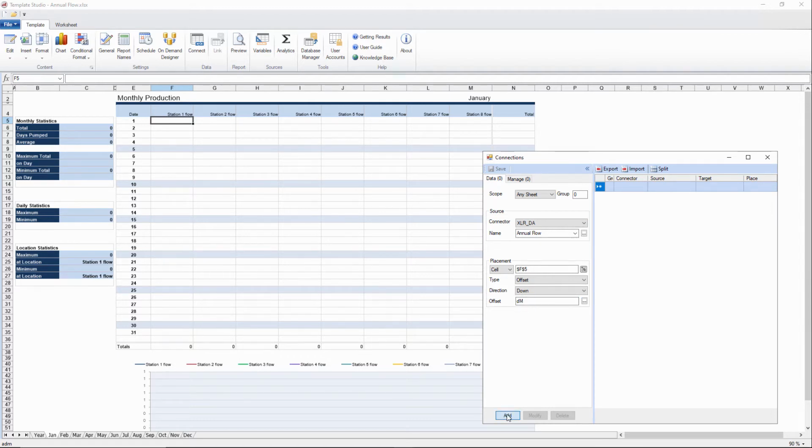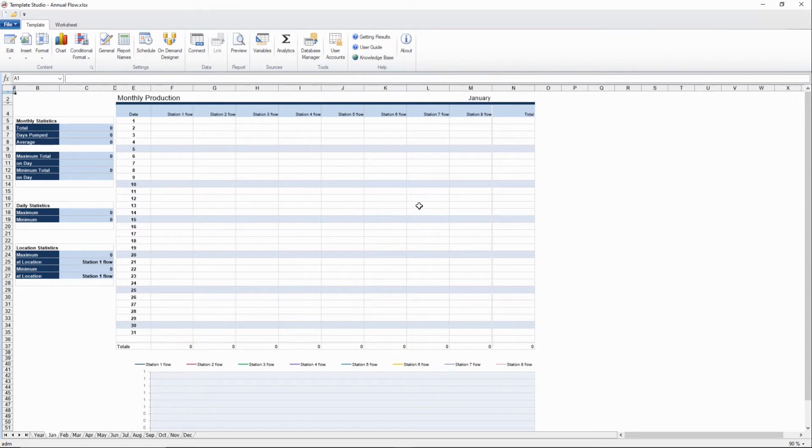Now we place this into the template, and what that's going to do is if we run the report automatically on a schedule, we run it on the first of the month, the data is going to get placed in row 1 relative to where we started at F5. If it runs then again on the second of the month, it's going to move down 1, and so on and so forth. The reason why offset is better than append or insert for these types of reports, I think, is because if you miss a day or you start the report in the middle of a month, it always places the data on the appropriate row.